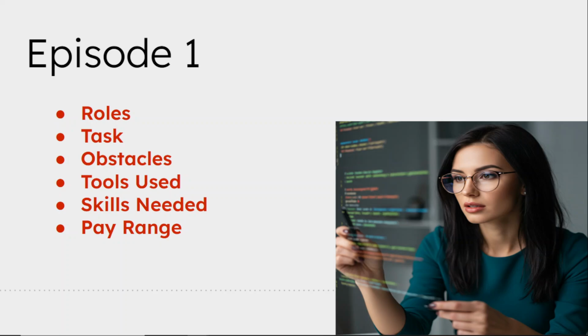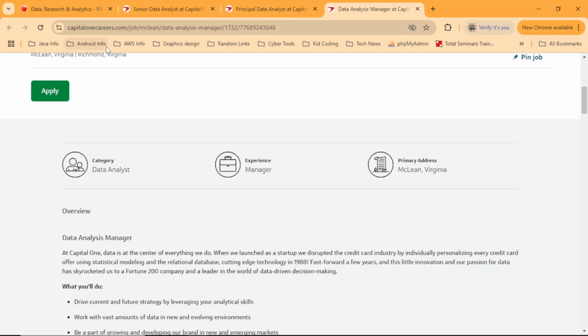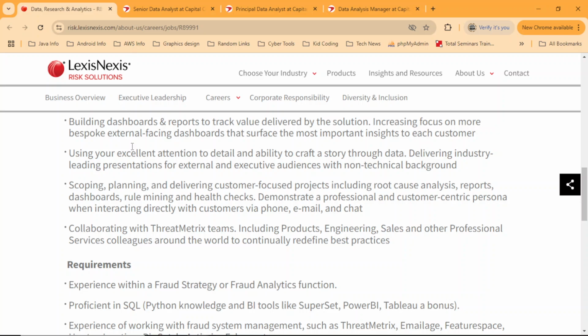I know a lot of people will throw out different pay ranges, and the biggest thing about pay range is it all depends on where you're located. So if you're located on the West Coast, more than likely you're going to make more. East Coast, in the southern states, probably not that much. So let's go ahead and jump into it, and this will kind of back up what I'm saying.